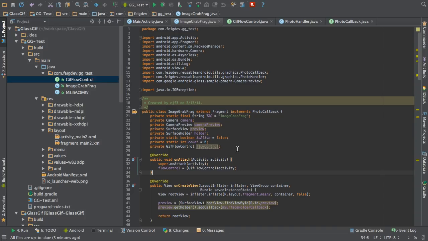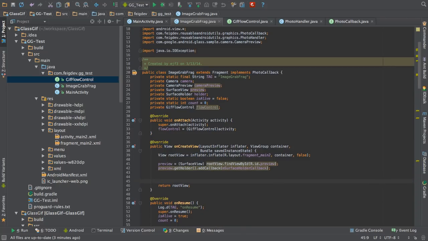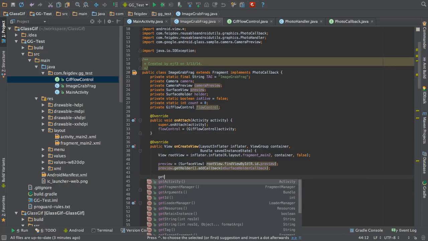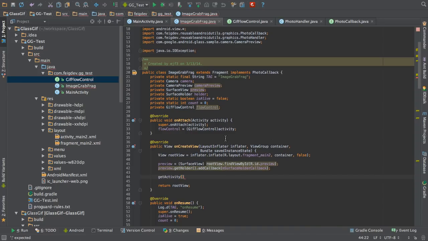That's basically the activity first starting to build the fragment, and it passes a reference to itself to the fragment, and we can use this to hold a reference to that activity. The other way you can do it anywhere else is just to say getActivity. So we could have said cast getActivity, but it's kind of nice to have it done very explicitly in onAttach. It's a good place for it.